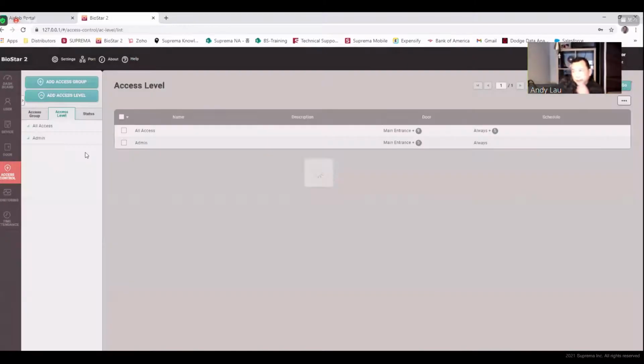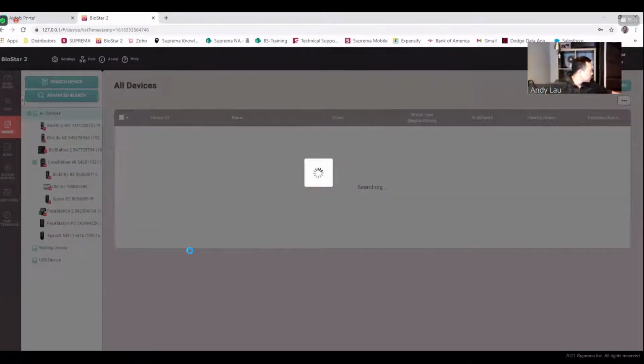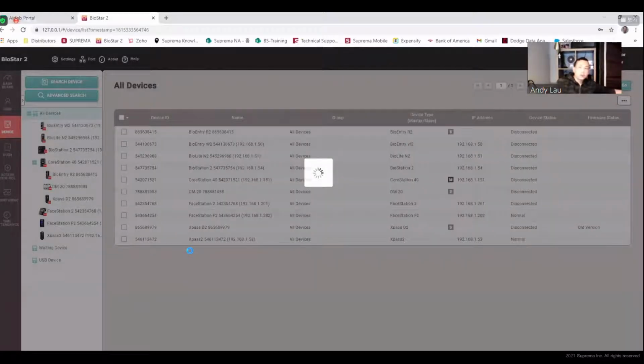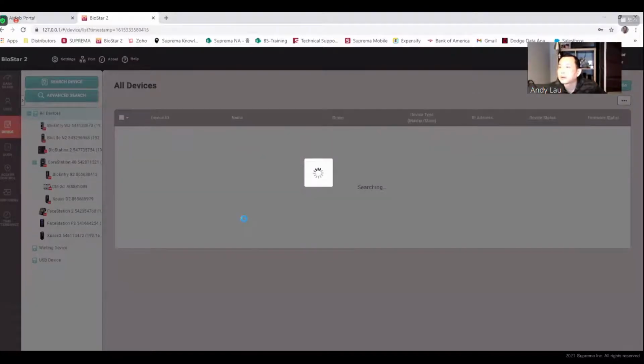So where else can I check on that? Because right now when I do this, it says authorization mode error. Is there something to do on the device itself? Okay, authorization mode. So you need to go into the device configuration. From the device itself? Yeah, so select that F2 that you're using. I mean, from the F2 itself or on BioStar too? From BioStar, you can do this. Okay. So just select the F2 there.